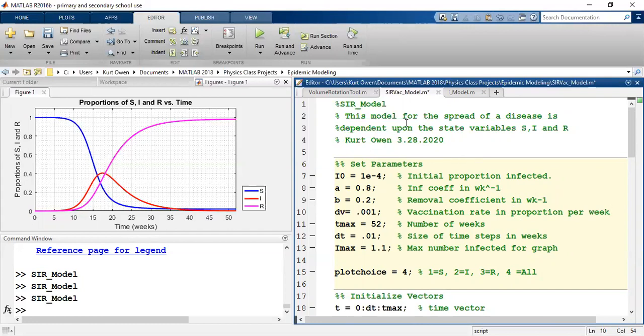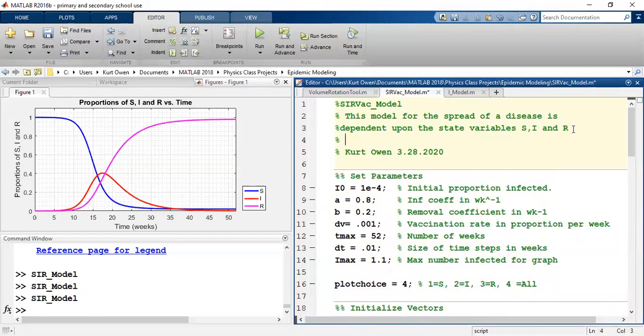Okay. Oh, before we do that, we need to change the name up here. So I should have started at the top of the code. It's a little later in the day. I feel a little tired here. So I've renamed it, and I should always start at the top and keep going. The comment should be changed with a vaccine being administered. Okay, so we now have our DV, the vaccination rate, in there.